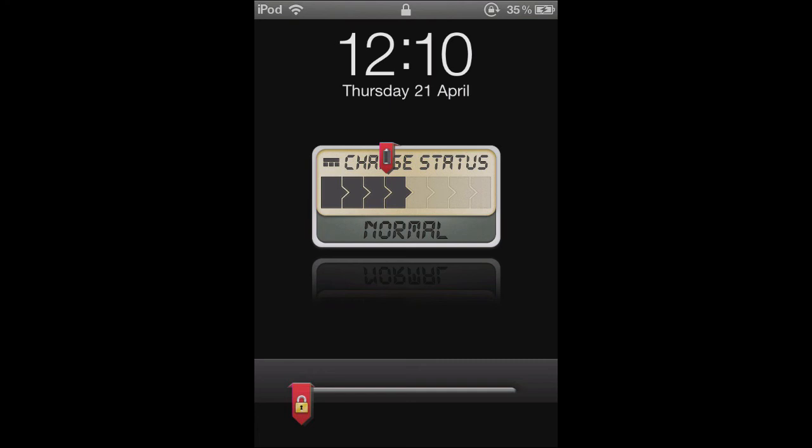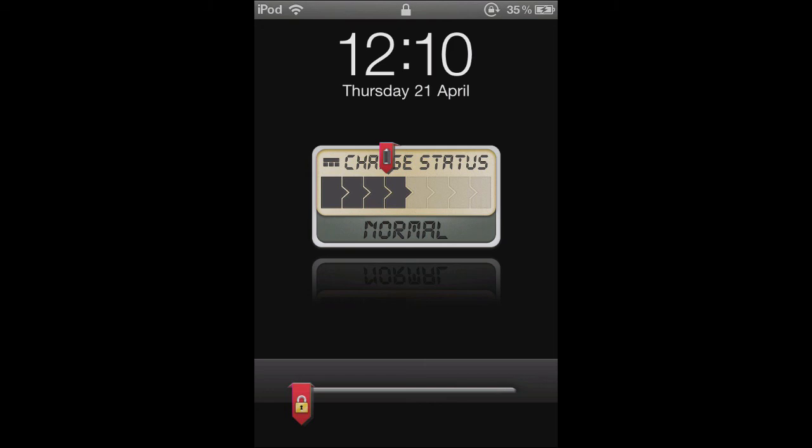This does only appear when you're using the default lock screen. I think there is going to be some development to try and get it to work with the other ones, which are the animated ones, but don't count on that, because it's not actually obvious whether it'll work with those. But like I said, there is some development to try and get it to work with that, but currently it only works like this.